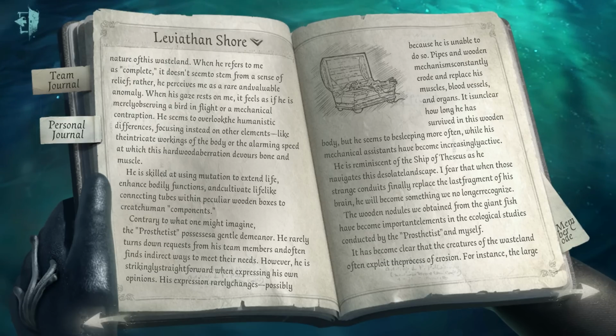Pipes and wooden mechanisms constantly erode and replace his muscles, blood vessels, and organs. It is unclear how long he has survived in this wooden body, but he seems to be sleeping more often, while his mechanical assistants seem to have become increasingly active. He is reminiscent of the ship of Theseus as he navigates this desolate landscape. I fear that when those strange conduits finally replace the last remnant of his brain, he will become something we no longer recognize. Huh. Interesting. Well, that never happens to him because he ends up dying to Violetta.